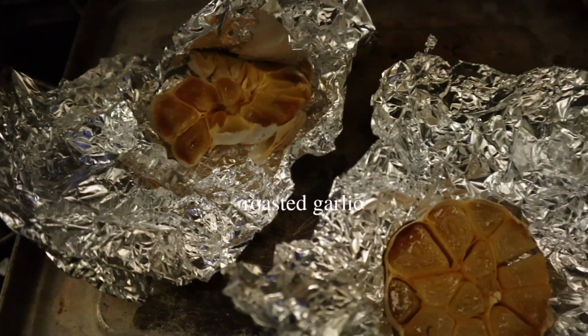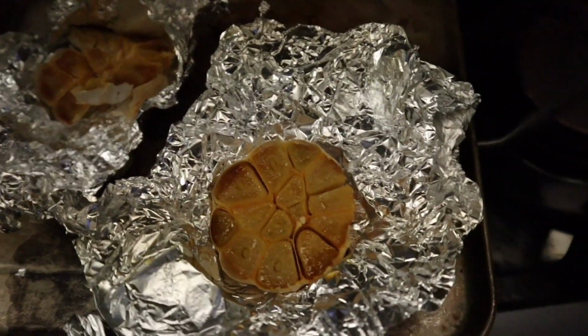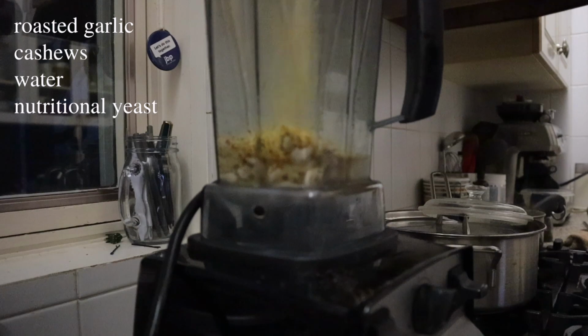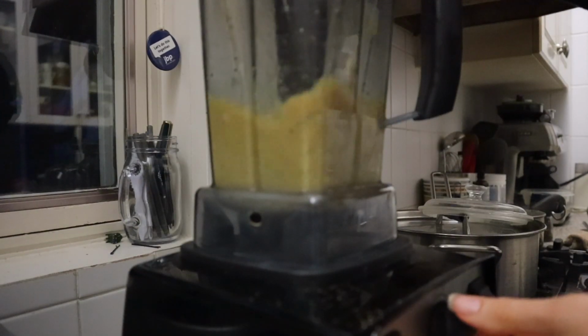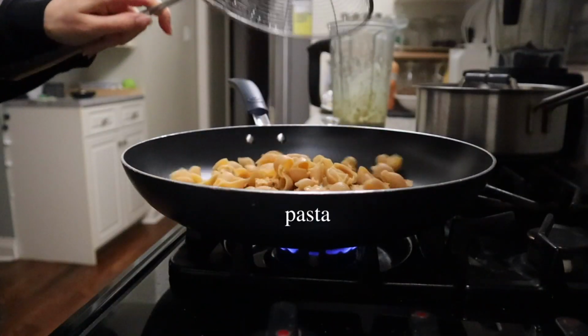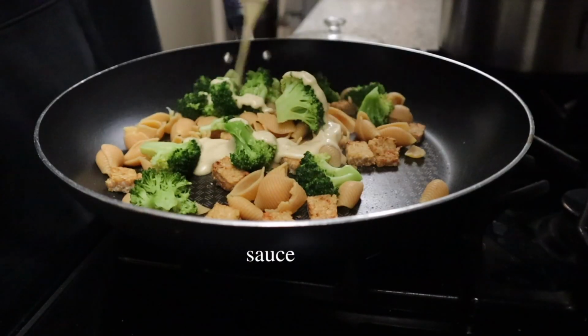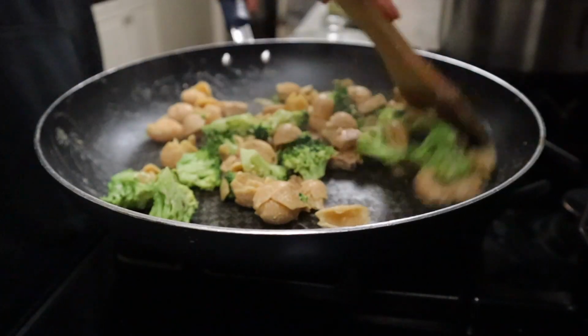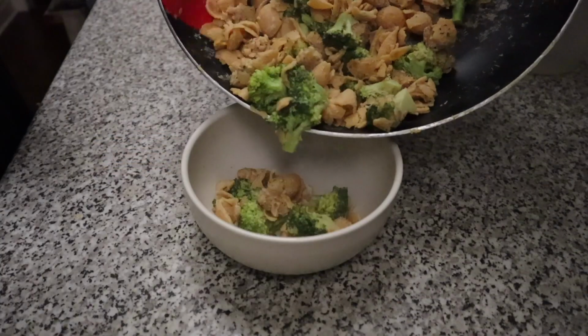And for dinner, I was craving kind of a garlicky, creamy pasta dish, so I started by roasting some garlic in the oven, and I blended that with some cashews, water, nutritional yeast, and salt and pepper to make a creamy pasta sauce. While I was making that, I also sauteed some tempeh, boiled my pasta, and just steamed some broccoli as well. I mixed that all up in a pan, and that was dinner.